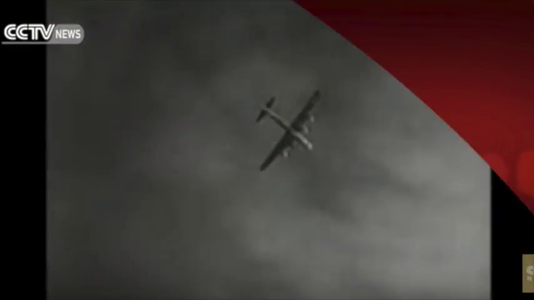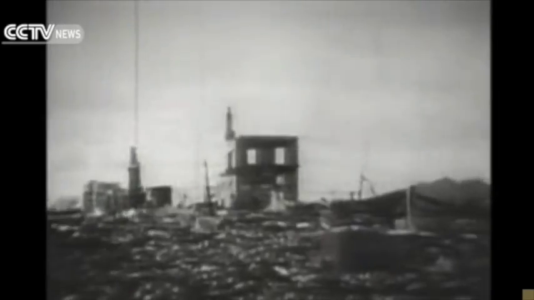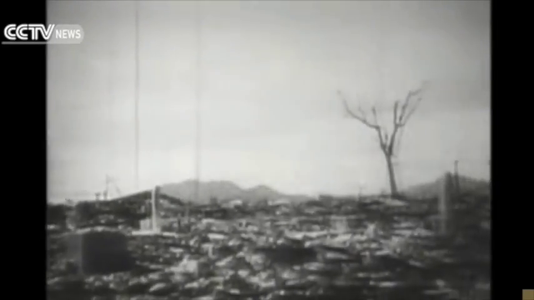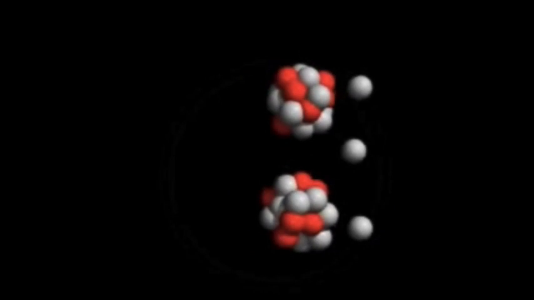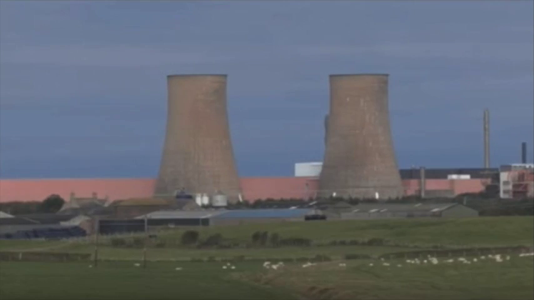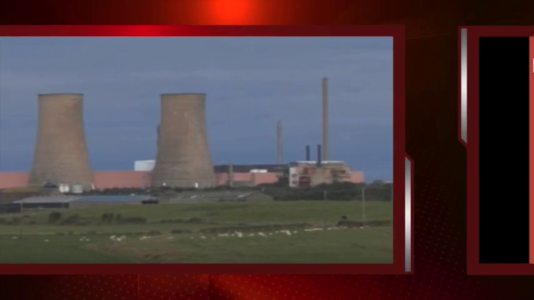In 1945, the world saw the capabilities of nuclear power when America dropped the first nuclear bomb on the Japanese town of Hiroshima, obliterating it within seconds. By learning to utilize the power generated by nuclear fission, the splitting of atoms, the United States obtained immense world influence. However, humans are still racing to harness the full potential of nuclear reactions.